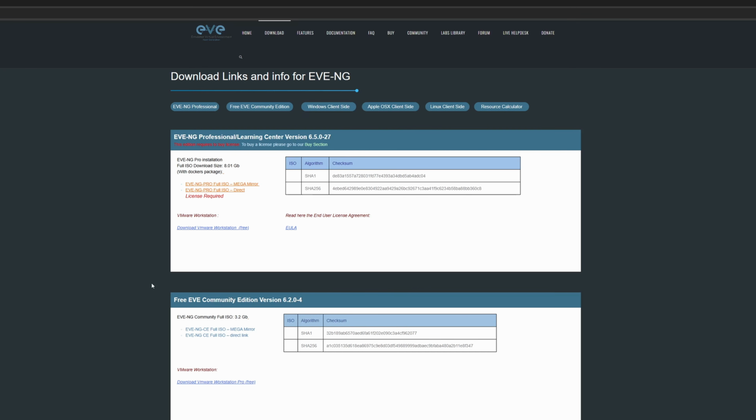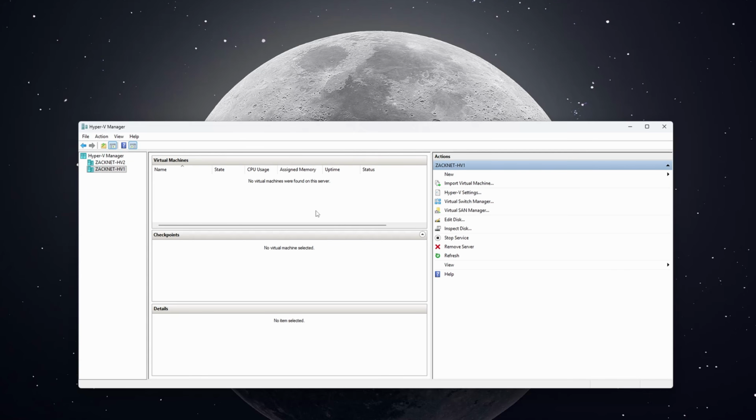And for those of you that are new to this, EveNG is basically a network emulation tool where you can practice your Cisco labs, such as working with Cisco firewalls, routers, and switches, Palo Alto firewalls, your FortiGate firewalls, and all that cool jazz. But I'm not going to get into the details of that. Let's go ahead and download the ISO over here as a direct link. So after you've downloaded EveNG, the plan right now is to deploy it as a virtual machine on our HV1.